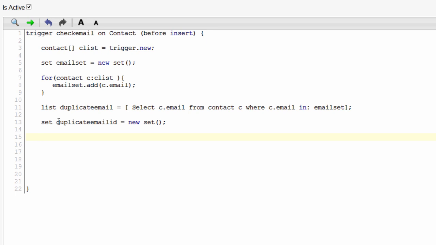Now we can iterate over this loop, Contact c. Here we will come to know whether we have found the match or not. And we will add these new emails which we have found into our new set.